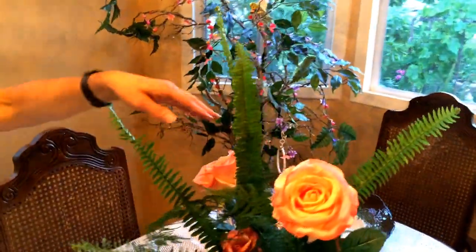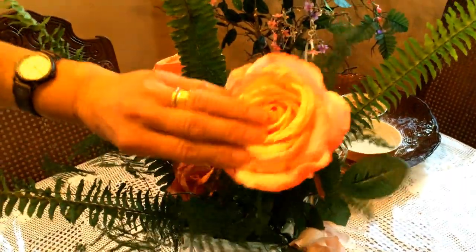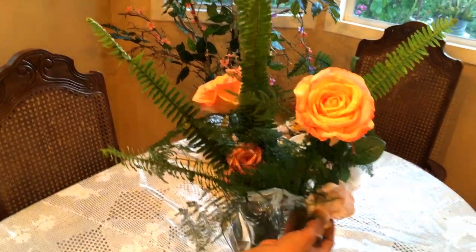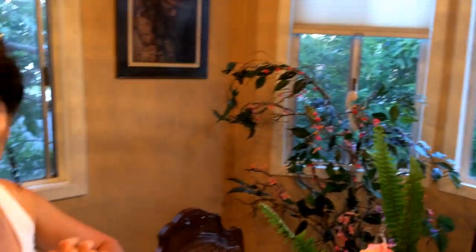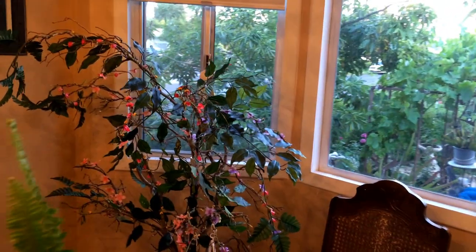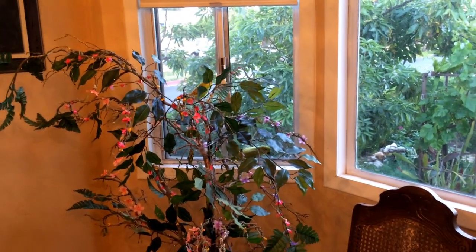Over here you see the flowers that last week we made. Those are artificial flowers that I arranged. These are the samples I was teaching you a little bit how to do. If you go on YouTube, search 'Become Inspired' — youtube.com/BecomeInspired — you will see how I teach you how to make beautiful roses and flowers.